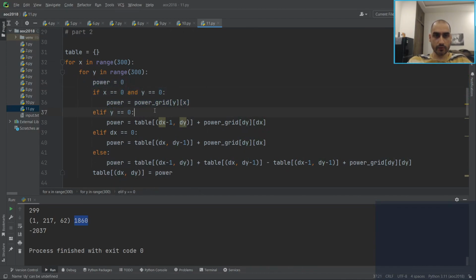If y is 0, that means we're talking about a very short rectangle, which is just along the top row. So it would be table x minus 1, same y value, one x value shorter, and then add in the current.